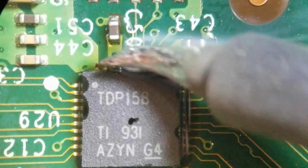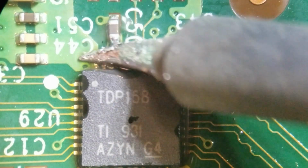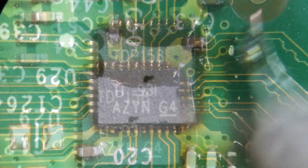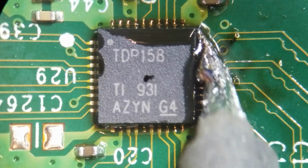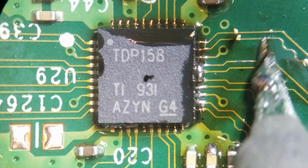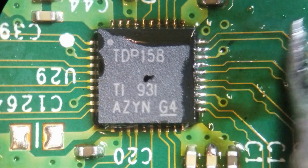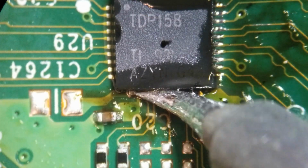Get this iron on here and get these, collect that old solder. Alright.